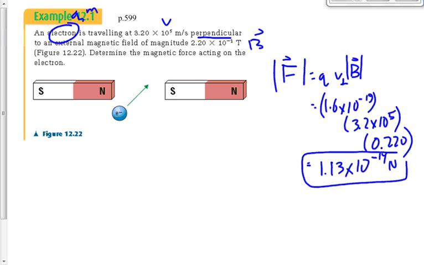The electron, they've got it drawn, and they're trying to do a three-dimensional thing here. Sometimes it's easier if we just draw it as an X, meaning into the page. That's what they mean here, though, into the page. So the electron is moving into the page, left thumb into the page. My fingers should point in the direction of the magnetic field. That's from north to south, right? Always away from the north toward the south. So fingers, thumb into the page, fingers from north to south, palm points which way? Don't say up, say up the page or toward the top of the page, because our frame of reference here is the page here, right? So it's 1.13 times 10 to the negative 14 toward the top of the page.